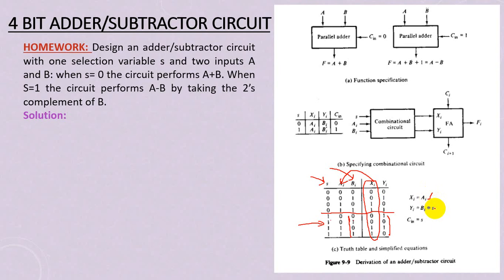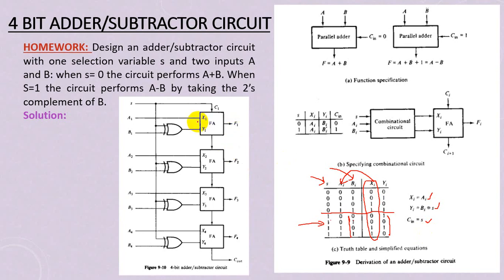Okay, equation of y and equation of carry in. Look at over here. When s equal to 0, carry in equal to 0. When s equal to 1, carry in equal to 1. So carry in equal to s. So this is your logic equation of x, y, and carry. Now build a circuit. This is x equal to a, y equal to s exclusive OR b, and carry in equal to s.